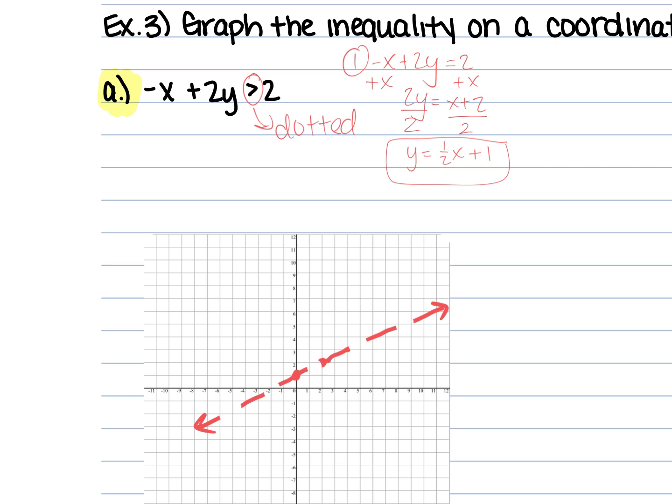Now, what Andrea was asking is, are the solid parts of this line solutions? No. Anywhere on that line is not a solution, okay? That's why it's dotted. It's almost like an invisible line. But it does show us which side we need to shade, okay? Now, what was step number 2? Find a point. And that point cannot be where? On the line. David, give me a point that's not on the line.